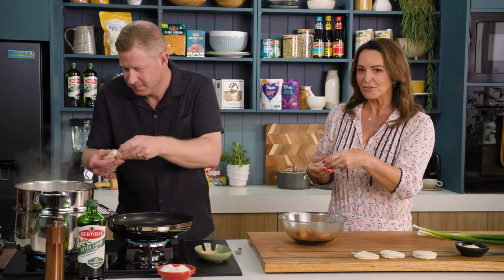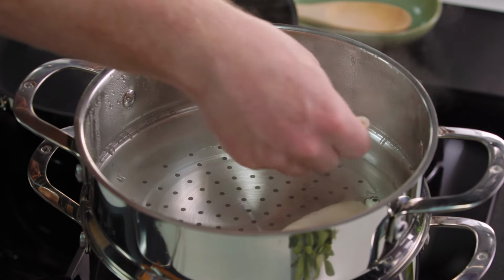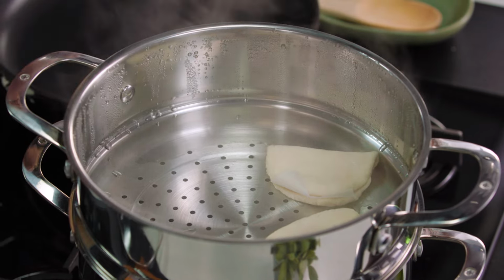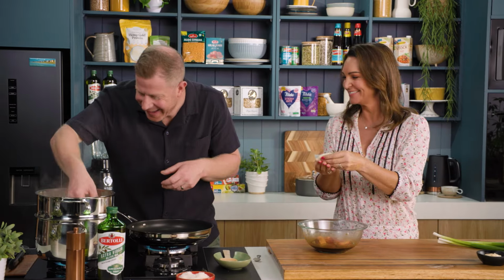Do you know what? Even though they're called steamed buns, I never really realised that they are steamed. Isn't that ridiculous? We're learning every day. Yeah, I've never made these before. As you can tell. Lid goes on.